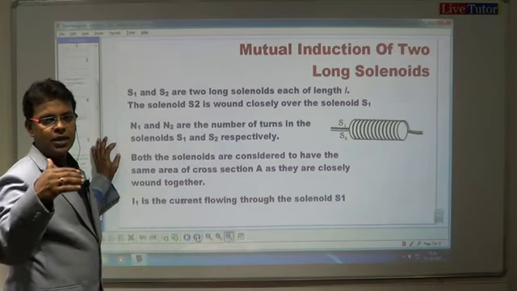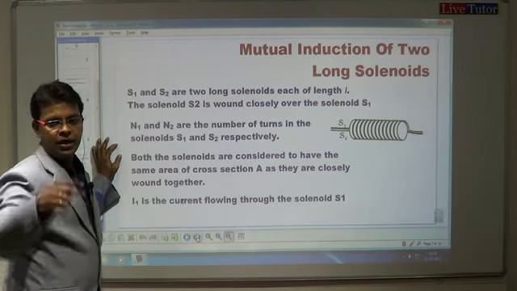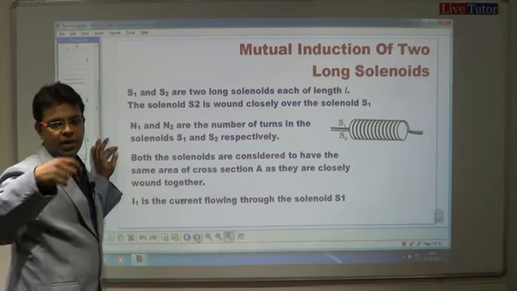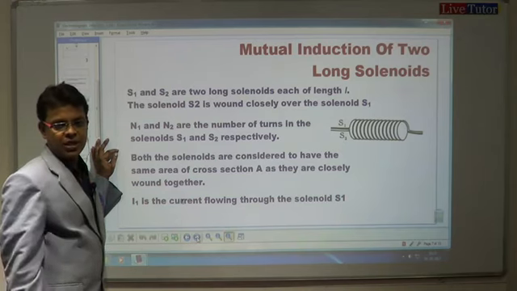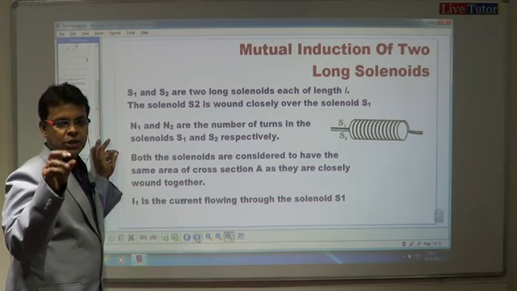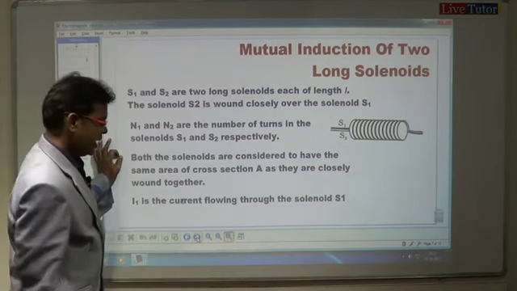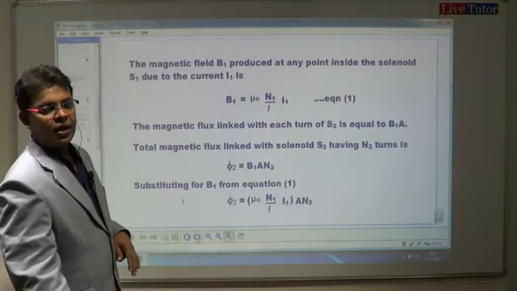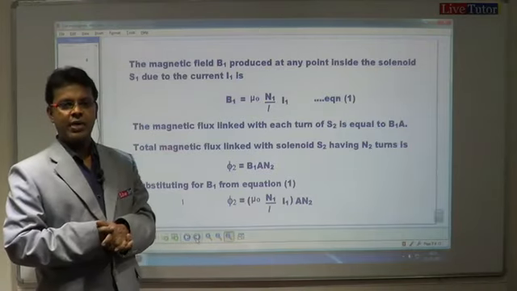Now both the solenoids are considered to have the same area of cross section. ஏன்னா ரெண்டுமே லைக் நான் சொன்னிருக்கேன் இல்லையா, நூல் கண்டு இருக்கு இல்லையா, அது மாதிரி அந்த வைண்ட் பண்ற மாதிரி ஒரே இதுல இருக்கிறதுனால they have got the same area of cross section since they are wound close to each other. Okay, now இப்போ S1 காயில்ல இருக்க கரண்ட் வந்து I1 அப்படின்னு எடுத்துக்கிறோம். Let I1 be the current in the coil S1. Okay, இப்போ இந்த S1 அப்படின்றதுனால கரண்ட் போகும்போது என்ன ஆகும், it will produce magnetic field.